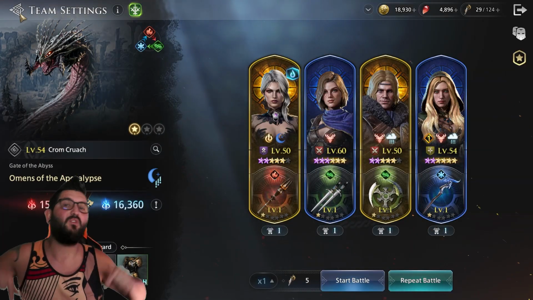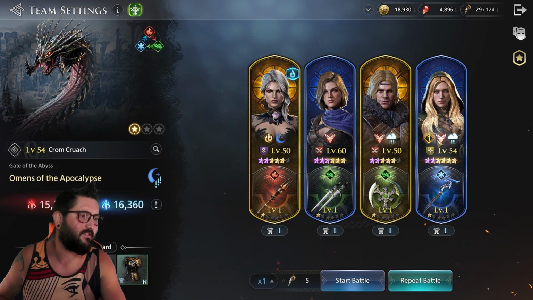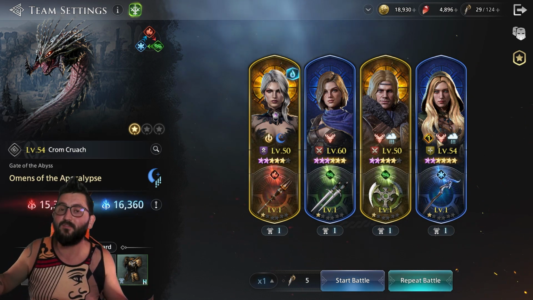What do you think, guys? Let me know in the comments down below. Do you think this team is pretty free-to-play relatable or not? I honestly believe it is, because apart from having to pull an Assault, which again, I strongly believe it can be any healer, everybody else we get for free.